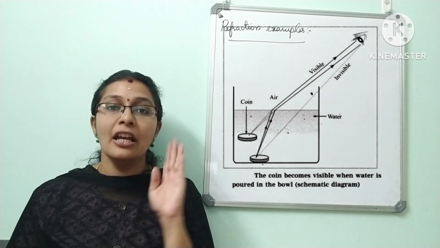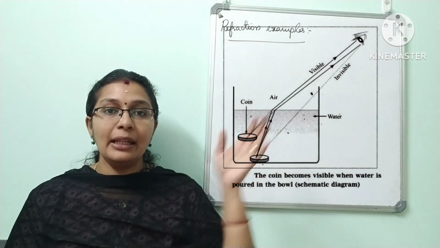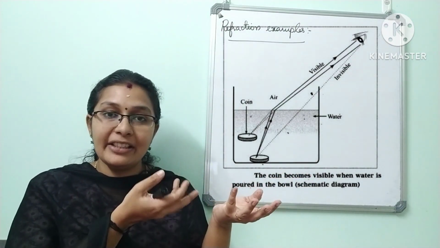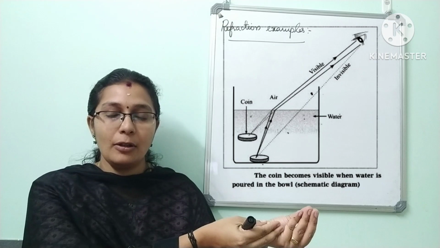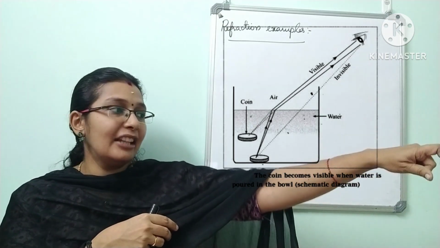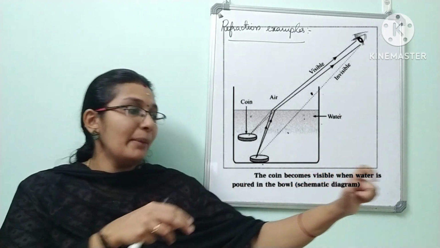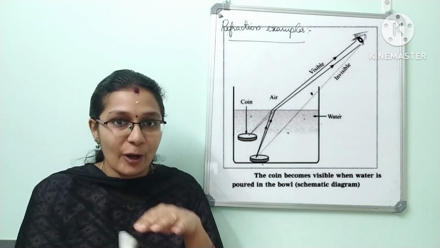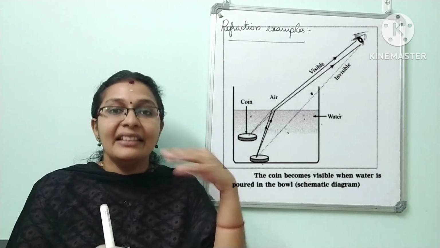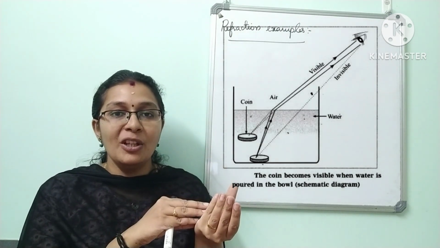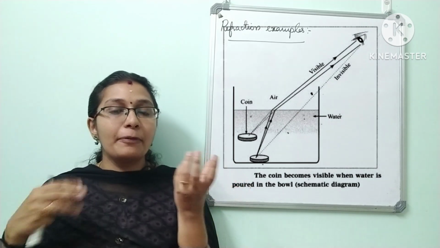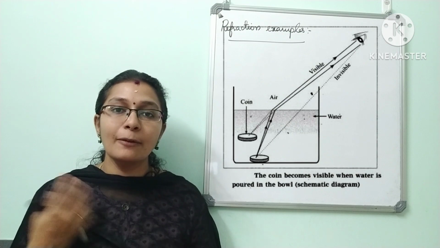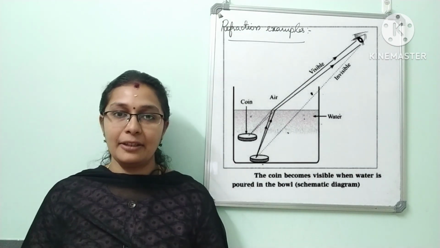Bending of light takes place. So when it bends, for an observer the image appears to be raised to a certain level. Now he will be able to see the image of the coin at some other place. Now try to take the coin from the water from the same angle, but you will not be able to take the coin exactly, because the coin is actually below, but the image of the coin appears to be above. So the actual position of the coin is different and the apparent position of the coin is different. This is because of the bending of light, which is nothing but refraction.